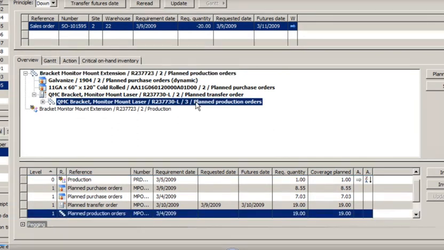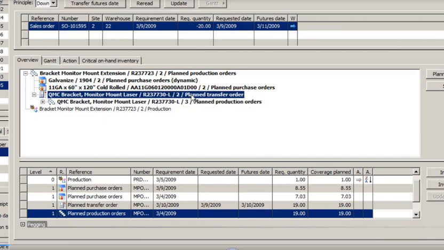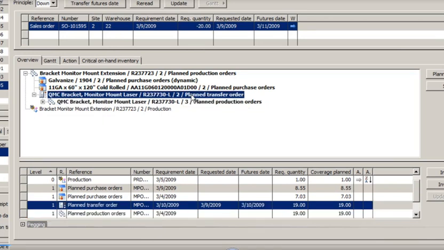So in plant number 3, it's going to create a production order to manufacture part number R237730-L. Now, once that component part is built, then it needs to transfer it to our plant number 2, which is the plant location where we're selling it. We'll also notice part of this production process will require the purchase of this item AA11GO.